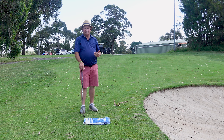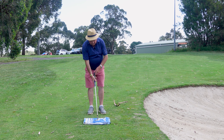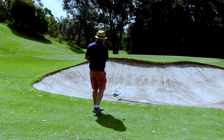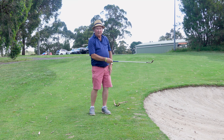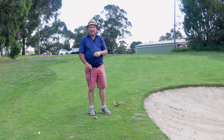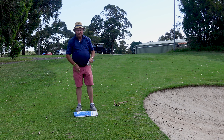So I came up with this concept 25 years ago and it works a treat. All we have to do here is set our club on the towel and we're just going to try and have a swing and try and make the towel move. We just take the towel, we fold it in half, we fold it in half again, and place it on the ground.